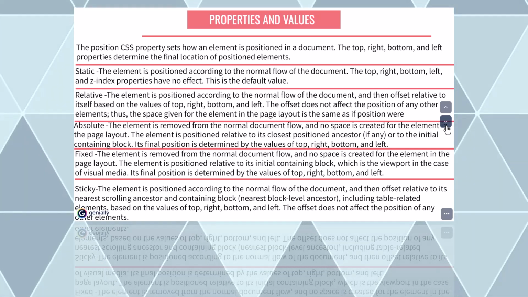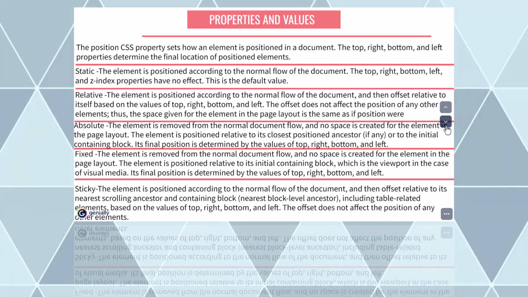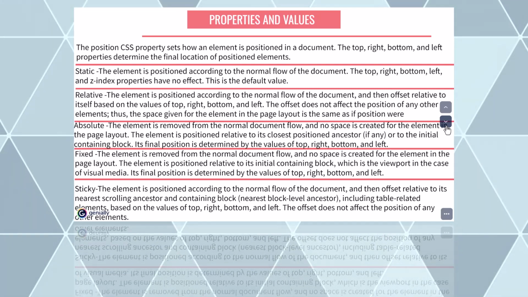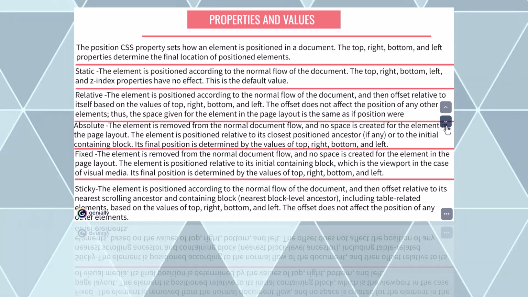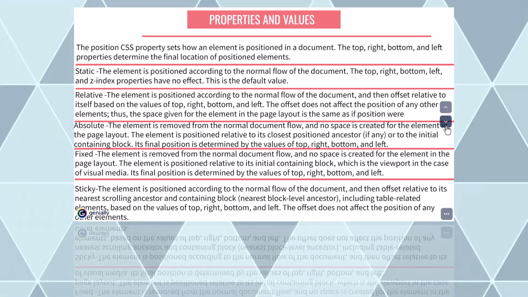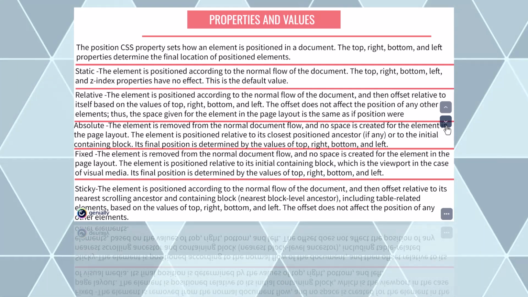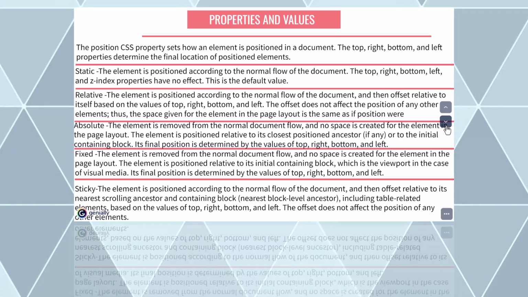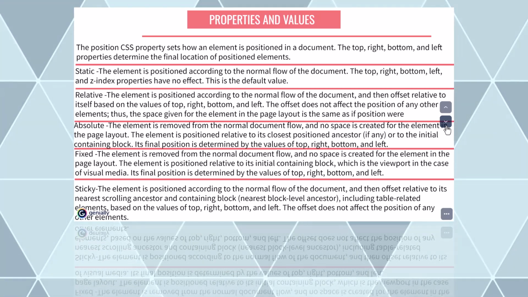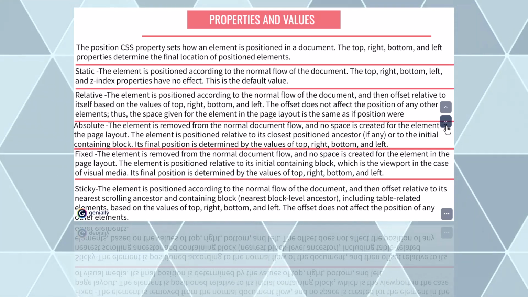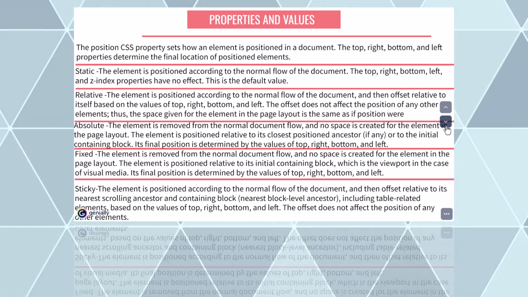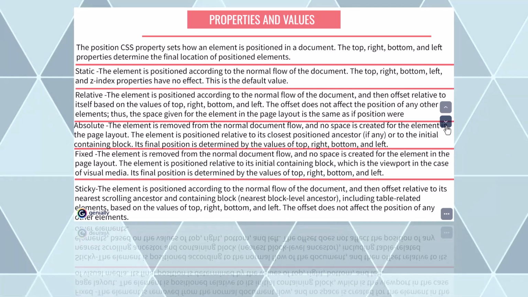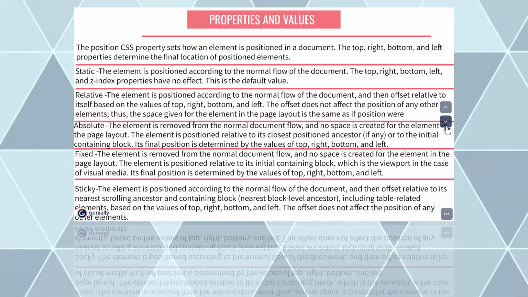Okay. Cindy, can you explain what you read for us? Okay, so the relative position, in my understanding, as it says, moves the element. The element is positioned according to the normal flow of the document, and then offset relative to itself based on the values of top, right, bottom, and left. I don't understand what MDN is saying. So go on examples and just play with it and tell me what you understand. What do you make out of that?